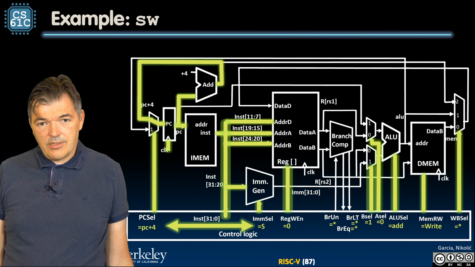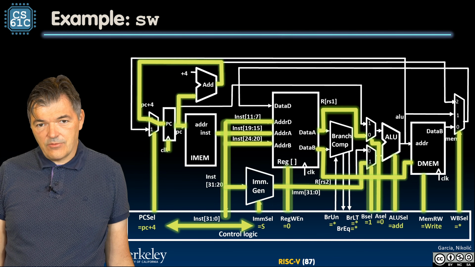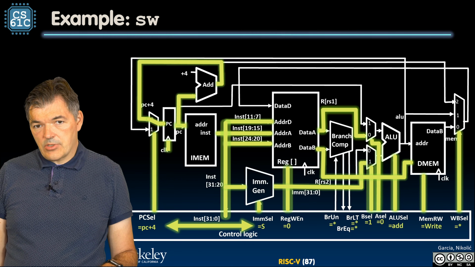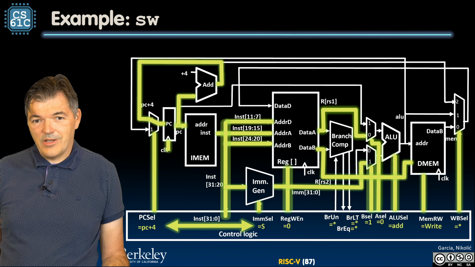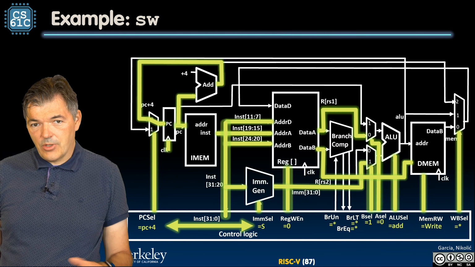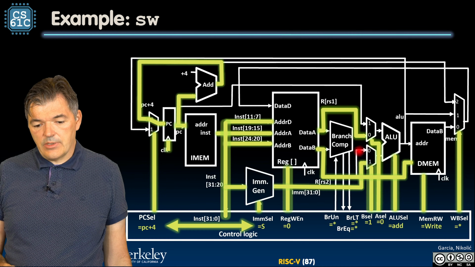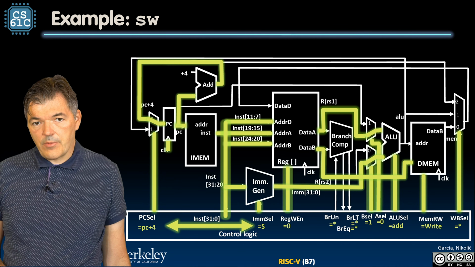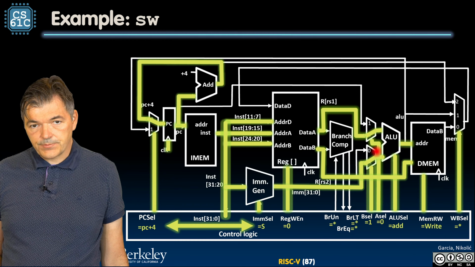So while we were doing that, we are also busy getting the data out of the register file and generating the immediate. It is likely that immediate generation may take a bit longer than getting data from the registers because it is gated by figuring out which kind of an immediate we want, but it's still comparable. So we'll get approximately about the same time the values of RS1 and RS2 and the immediate, and we can proceed with executing the rest of the instruction. They're going to propagate through the multiplexers. ALU is going to add the two values, and then we have everything we need to finish the instruction.